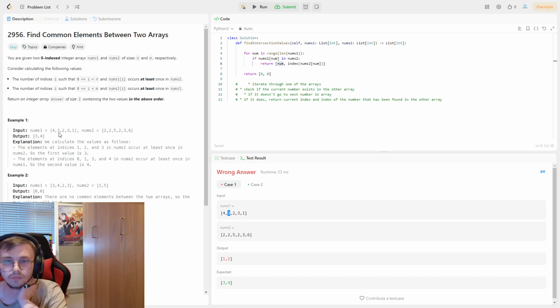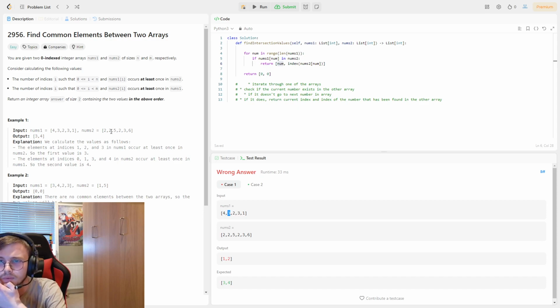So this is a bit more confusing. So we go to index 1, then we go to index 2, the 5 doesn't exist, then 3, 2 exists.